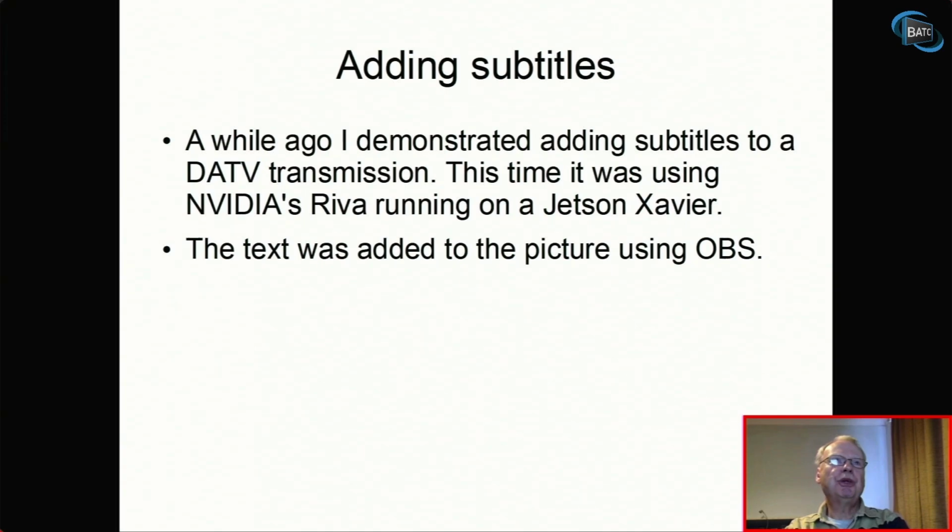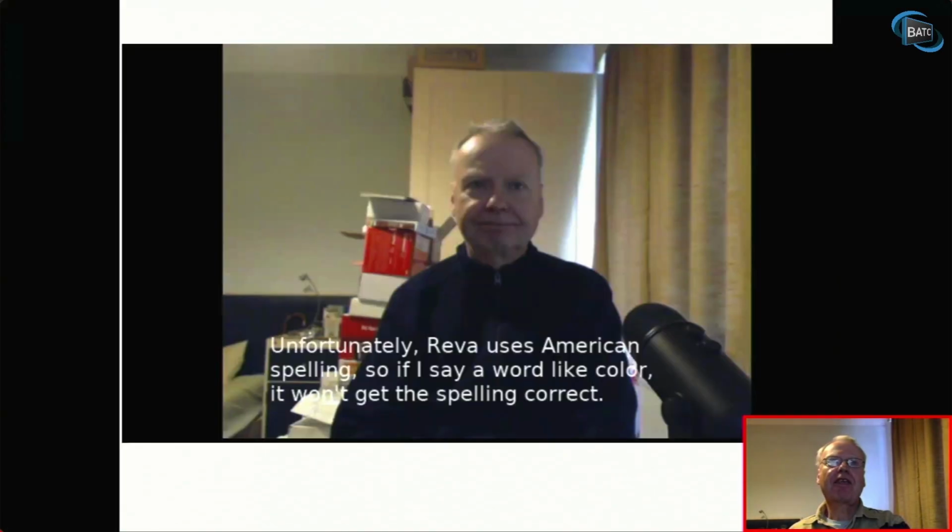The way I did it is you can put a text box using OBS that reads from a file and then just keep overwriting that file from the Whisper program. And this was an example of the output. This is me a few years ago, in the same room as I am at the moment, but with a load of boxes, camera boxes actually, on the back. But Whisper was trained on American spelling, so as you can see, it can't spell color and things like that. But that's neither here nor there.